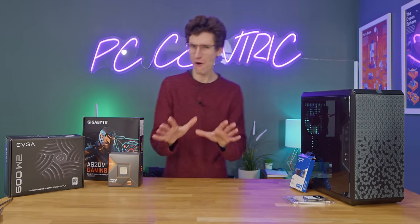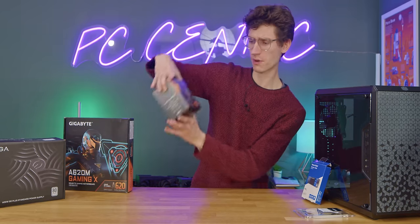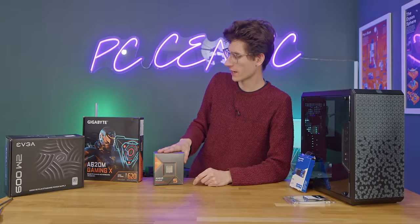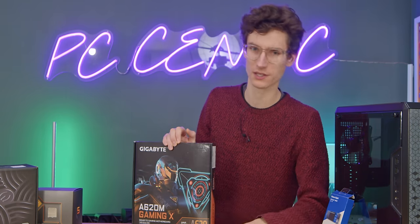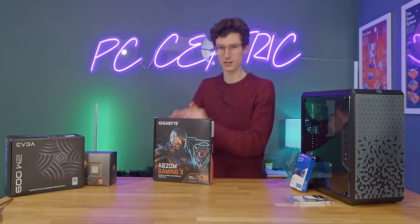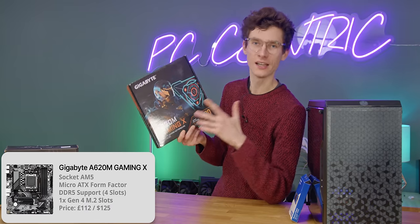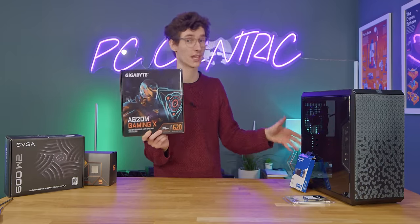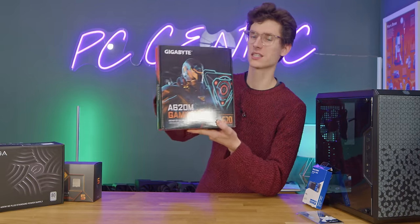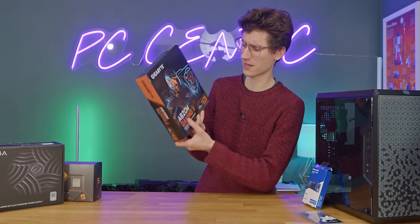I've had a lot of fun planning out all of the parts for this build because I've bought everything on this table — bar the CPU itself that AMD sent out as a review sample. They actually provided a $230 board and some really expensive 6400MHz RAM, which is not what this chip is for. So we've gone for something a little bit different: this is an A620M motherboard, M standing for micro ATX. Micro ATX means we can get a smaller chassis; the main compromise is slightly less bandwidth and no PCI Gen 5 support, but I don't really think it matters.